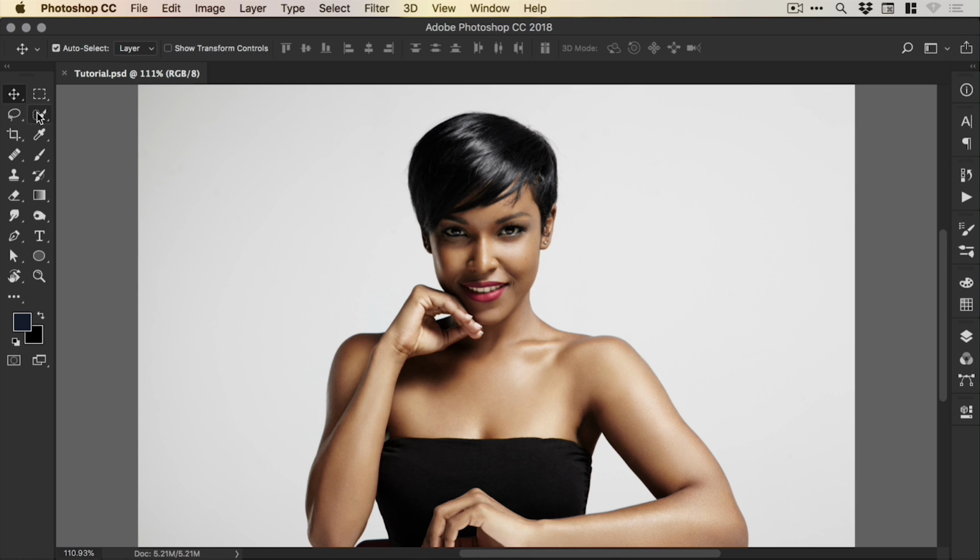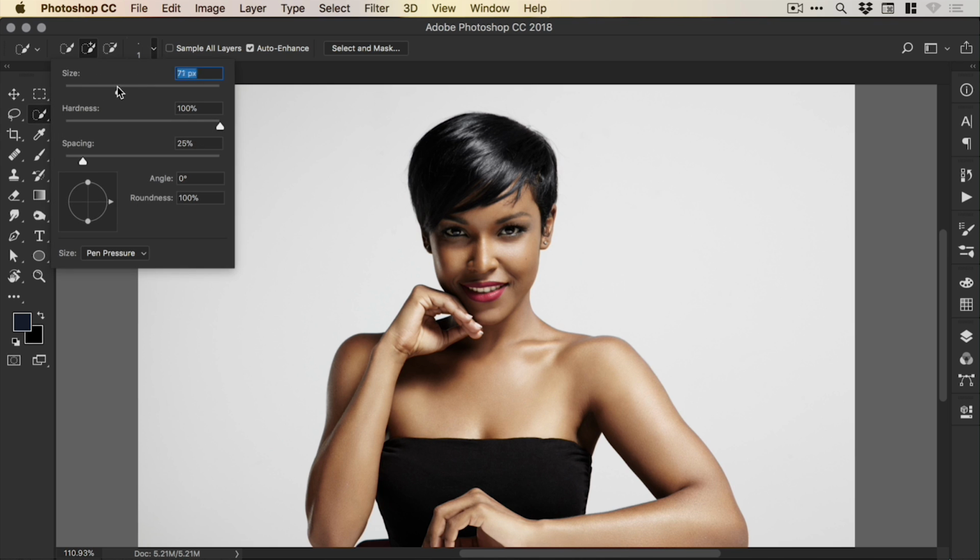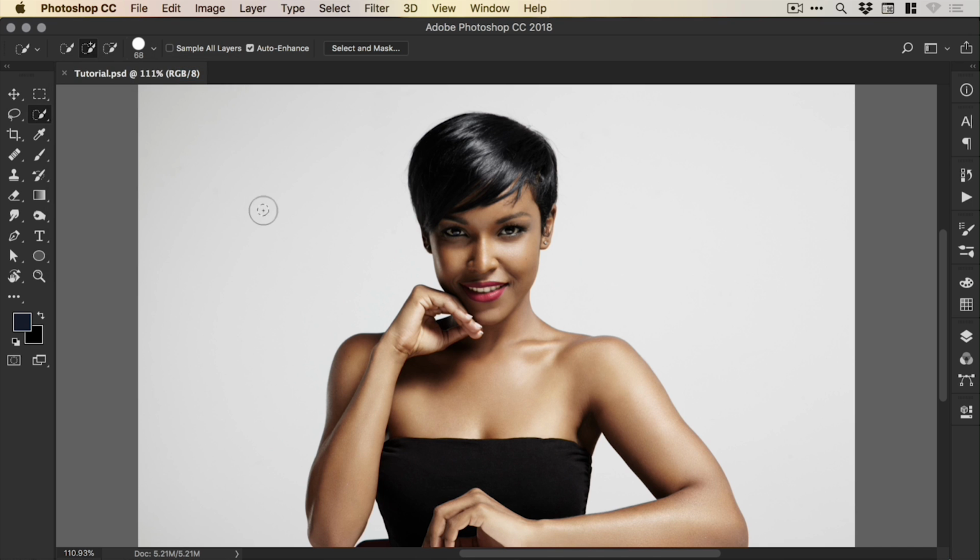So let's grab the quick selection tool from the toolbar on the left underneath the magic wand tool, and you can select a brush size, or you can adjust the brush size using the left and right square brackets on your keyboard, and then just left click and drag over the background to make that selection. If your background is more complicated, it may actually be easier to do the opposite and select your subject instead.